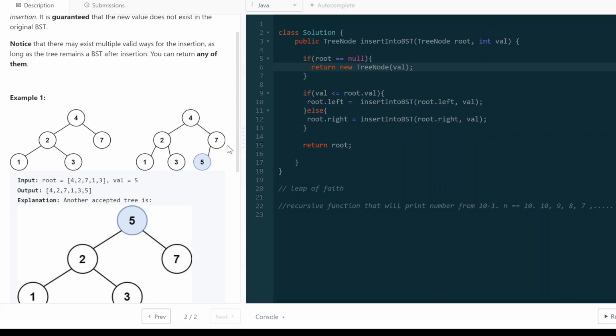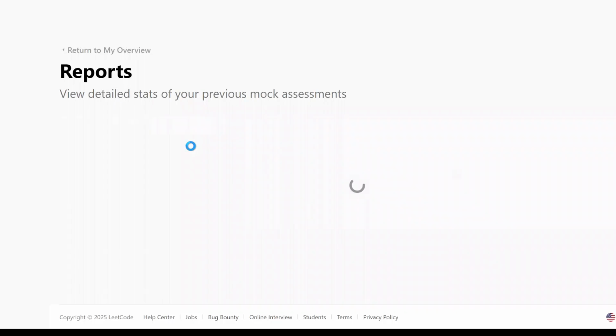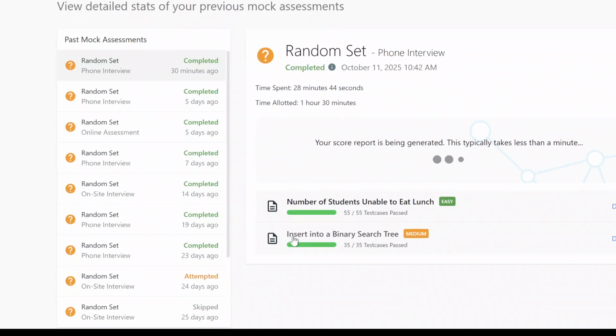It's not very difficult. So I hope you like it. I think both are easy problems, I would say. Oh no, no, this one is binary search tree. One was the medium, this one was easy. But yeah, I hope you like it. Let's catch up in the next one. Thank you.